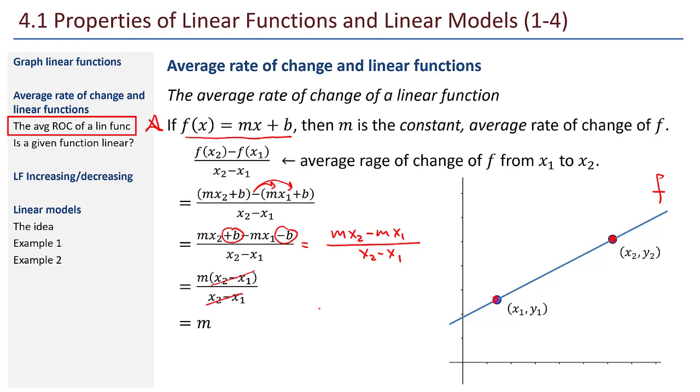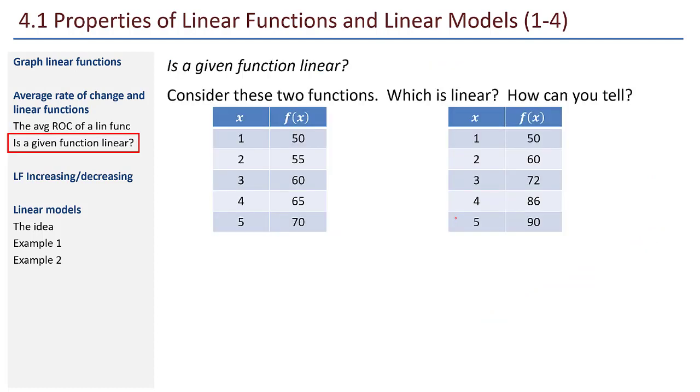Also, the idea is that it is a constant rate of change, that no matter where I put these 2 points on the line, I will get the same value of m. The rate of change of this function doesn't vary for different values of the points that I pick. What if a function is given to us that is not drawn out as a line?